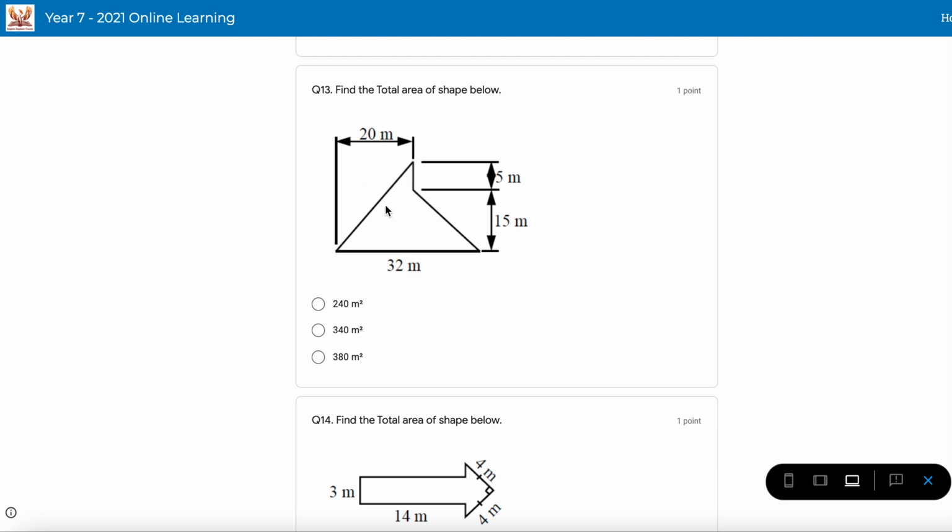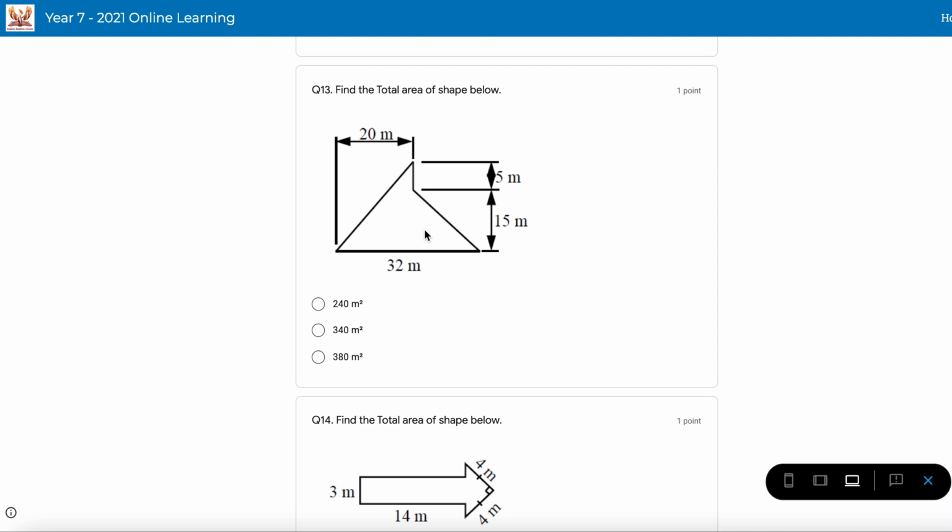So the area of this triangle, we can find that by saying a half times 20 for the base, 20 meters, times 20 again, because the height is also 20 meters. So a half times 20 times 20, well, that gives us 200. So we've got an area of 200 square meters for this triangle here on the left. And then we just need to find the area of this triangle on the right, and then we need to add them together, and then we're done, but that's pretty simple. So if we can find the area now of this smaller triangle here on the right, then we're almost finished.